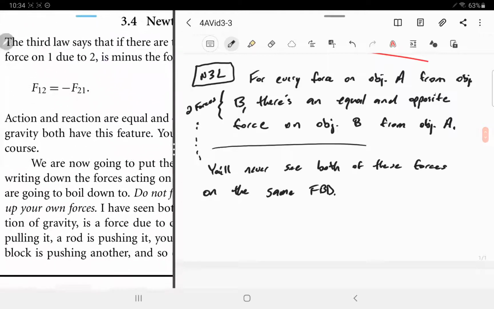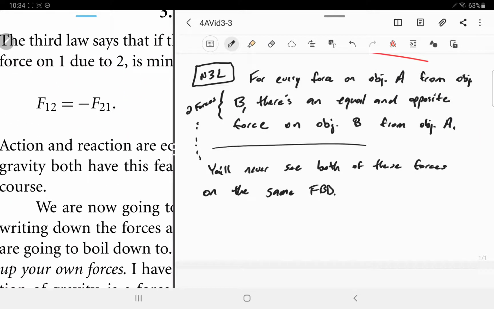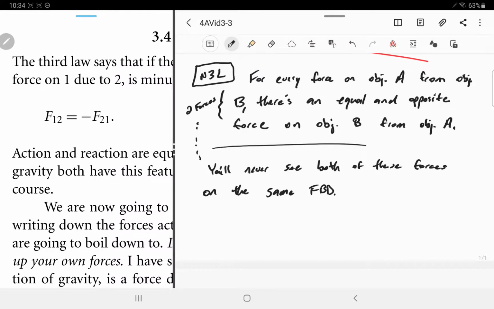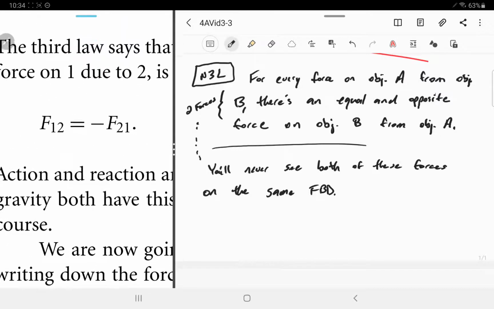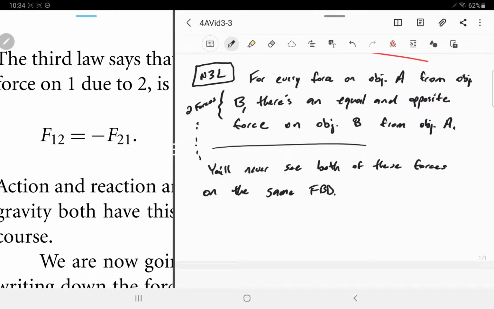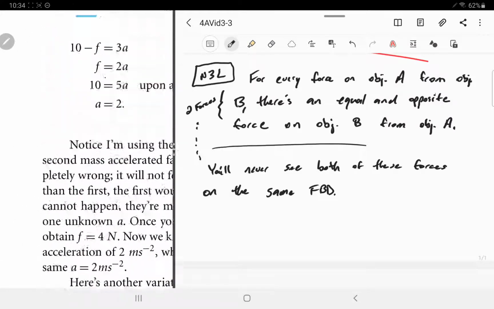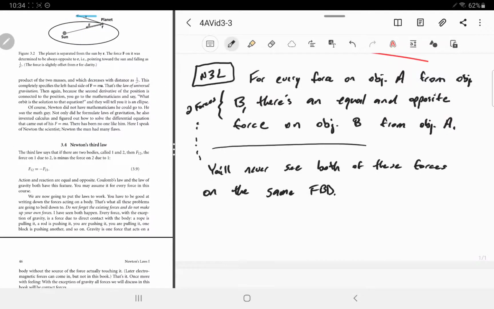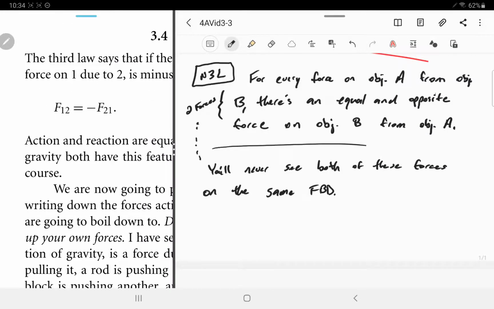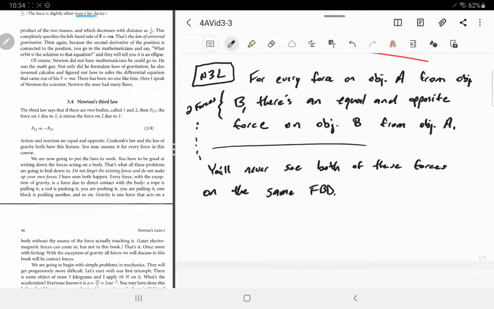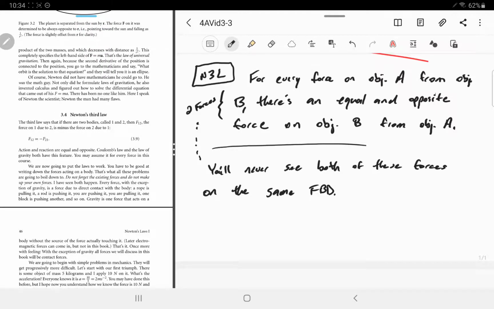So you'll see this summed up, this is a little too succinct, right? F12 equals minus F21. So instead of A and B, your book is calling it objects 1 and 2. And so these are actually vectors. So I kind of don't like how, this you could think of, there's a coordinate system set up where the direction is along the force, the line of force, and that's where that minus sign comes from. But really, this is a vector equation, so I would have preferred that there were vector signs on this. Okay, so now some examples.